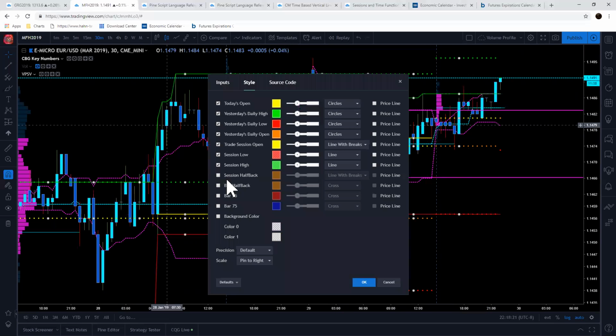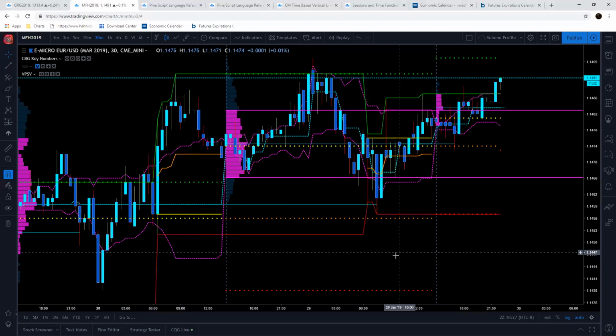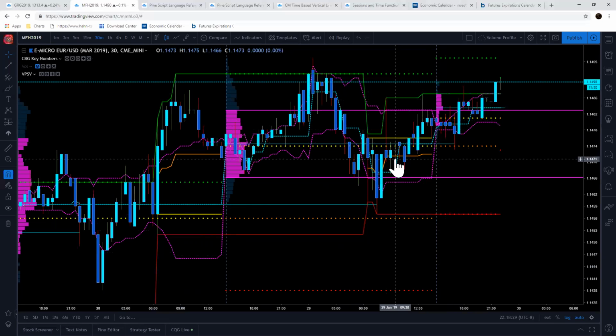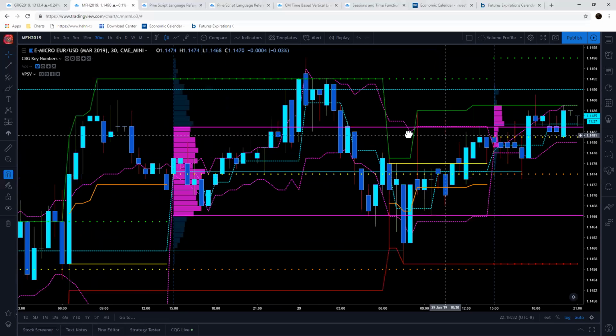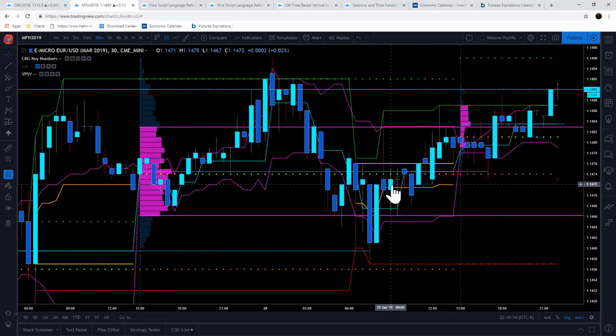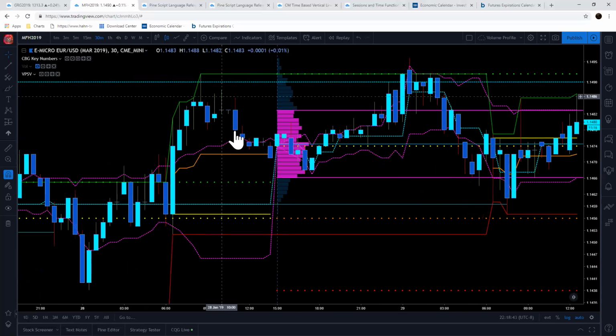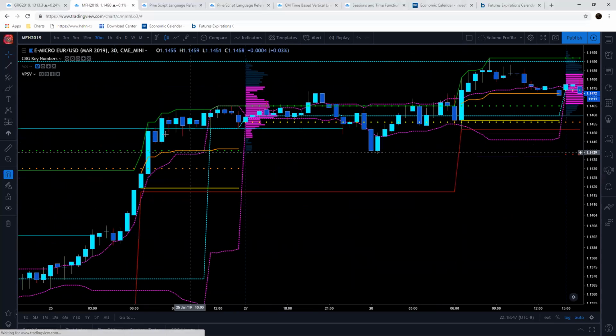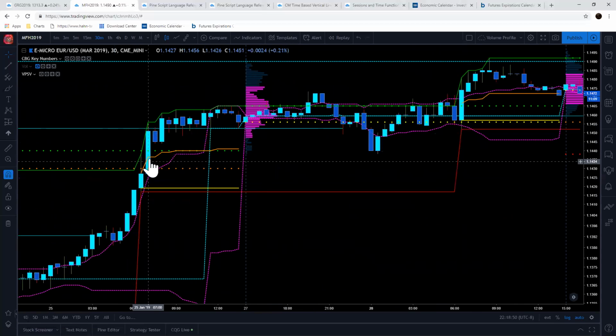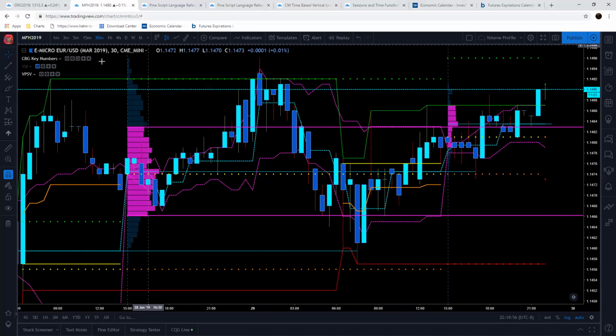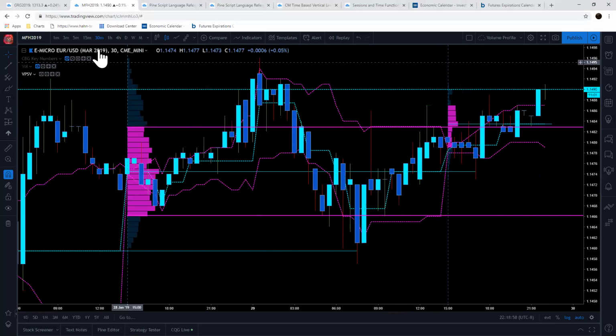Okay, continuing on. Session halfback. This is another really critical piece of information, especially as you're trading in the session. I will zoom in here so you can see. It didn't really act as support and resistance until it got to here. But if you go on previous days, you could gain a lot of information about what happens when price gets to halfback, if it ever gets there. So, more key pieces of information. Let's see, we've got a few more.